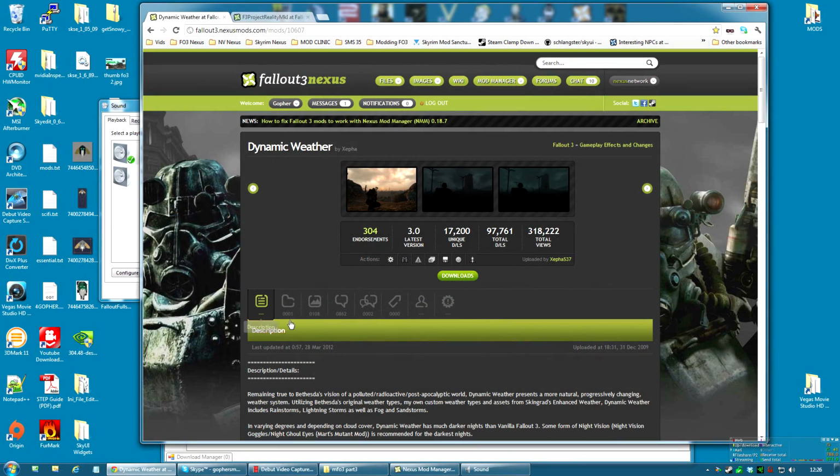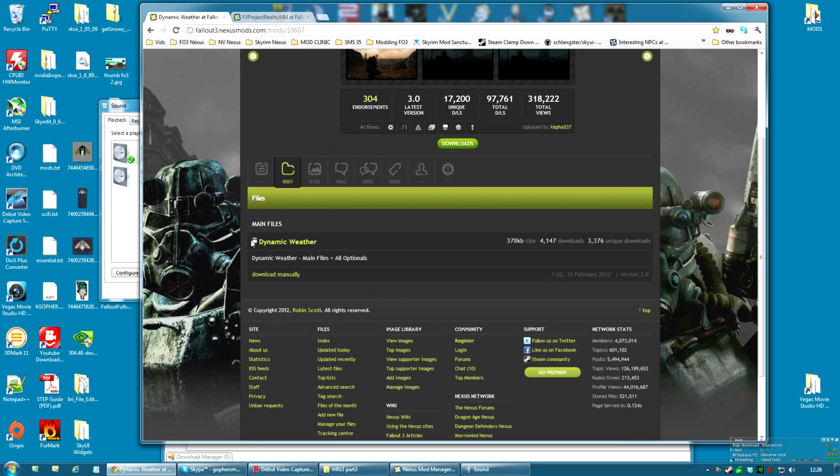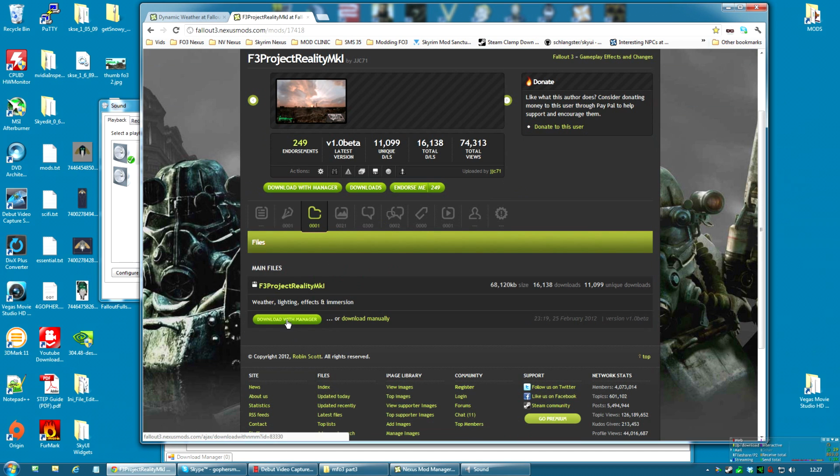Now both Dynamic Weather and Project Reality are a single file, but the Dynamic Weather mod requires a lot of actual manual work, so I'm not going to cover that in this particular video. I will cover that in a later video. But Project Reality is a single file that you can download with Manager, so that's fairly easy to try out.